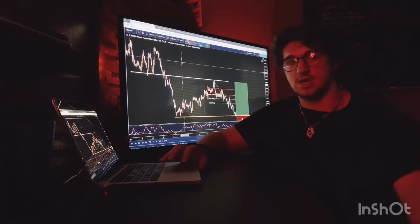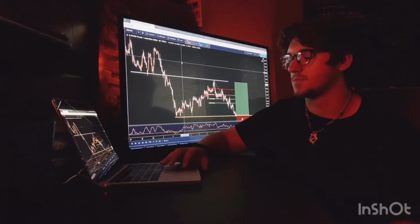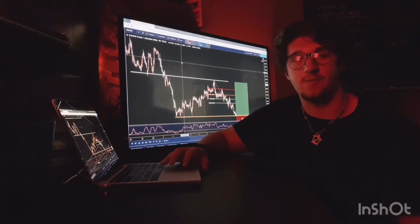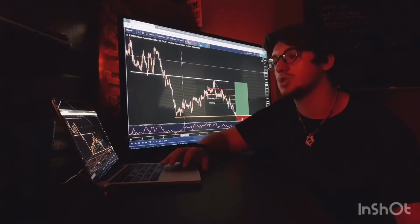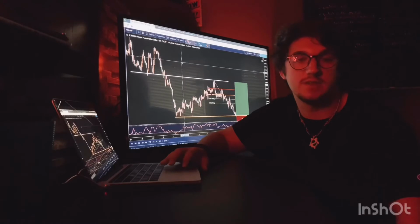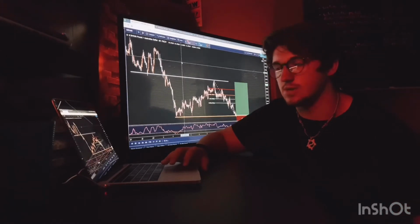But that's fundamentals, guys, as far as backing up what we have predicted on our currency pairs and what we're going to be trading. So once it comes time for the actual trade and once we actually enter, because we are still waiting for confirmation, we'll let you guys know and record it, and then we'll keep you updated with profits or potential losses, and how we handle them and how we'll take profit.